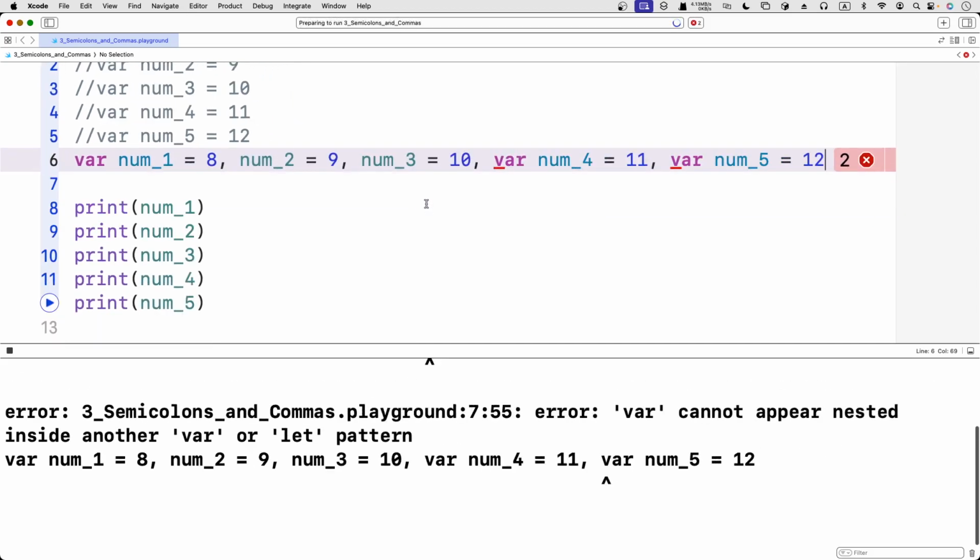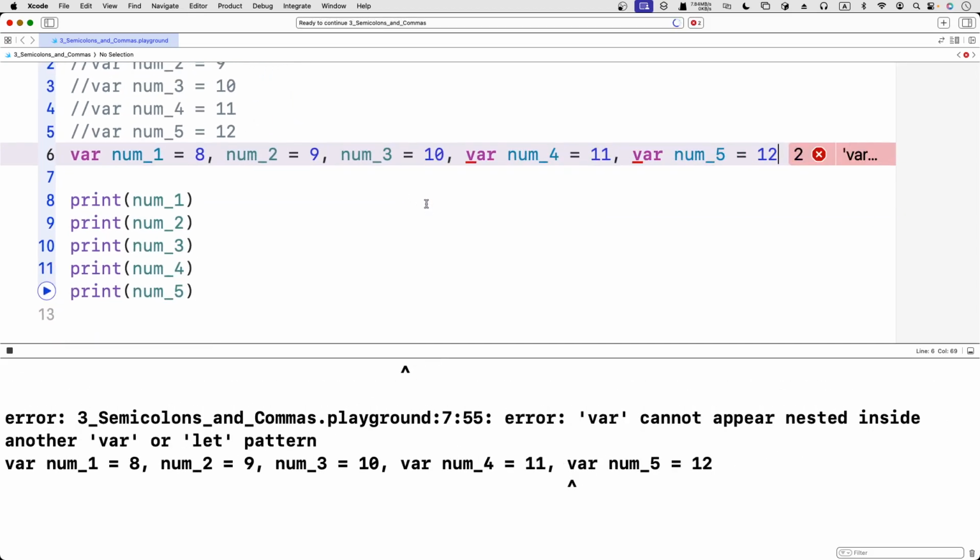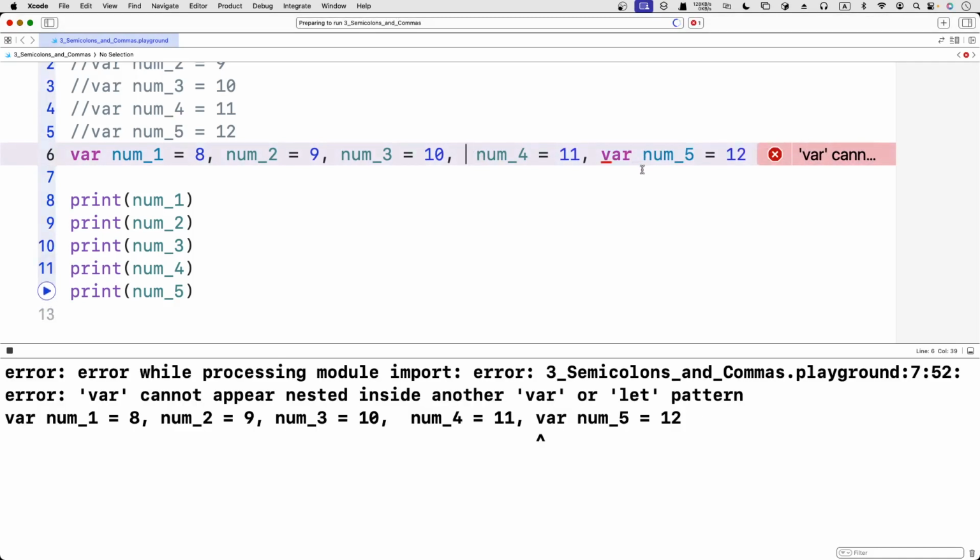Let me make it smaller so you can show everything in one line. Num1, 8, 2, 3, 4, 5. Oh, I got the reason why. I don't need to declare a var here.